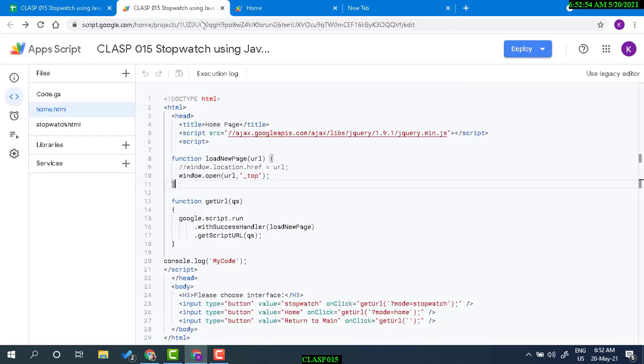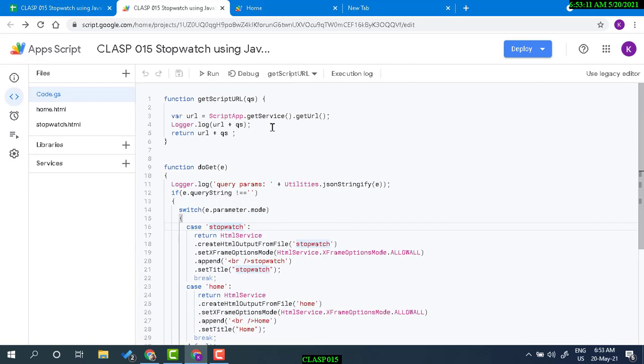Actually it's a new URL. And this get script URL is code inside our server side.